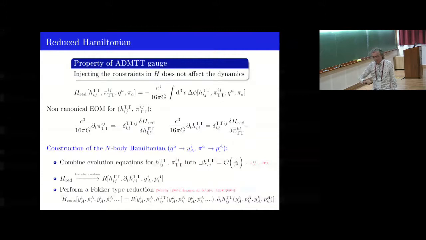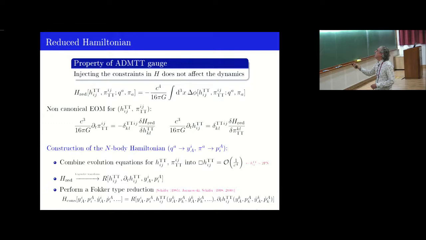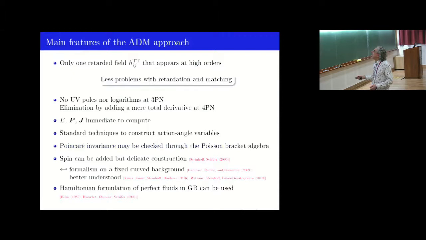And so you have two minutes. Okay, very good. So, in fact, you can obtain a Hamiltonian a function of ATT and pi TT only for the gravitational fields. The equations of motion are not canonical, but you can combine them to have actually a wave-type equation. You can solve it. This shows that HTT is of 2PN order. Performing a Legendre transformation, you can then transform your Hamiltonian into Routhian. And this Routhian can be reduced in the Fokker way, exactly like the Lagrangian, as I explained before, and you obtain at the end a Hamiltonian depending only on the particles. So, I will skip that, saying just that the Hamiltonian approach is very interesting, probably the most efficient approach to deal with the equations of motion, but quite bad to deal with the problem of the exterior zone. Notably, the UV poles are very nice, and it can be used also on perfect fluids in general relativity.